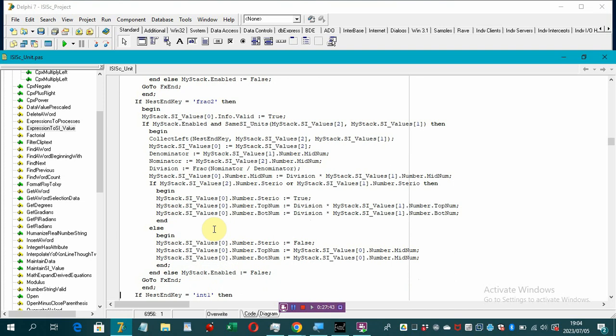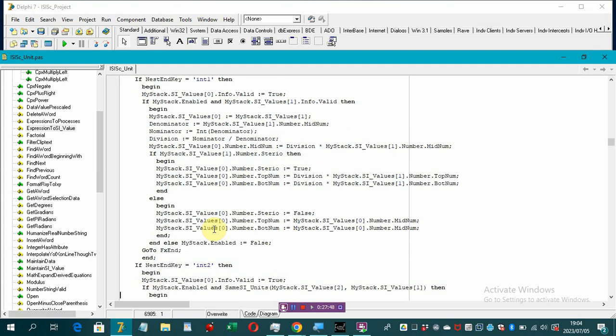You see that next n key equals frac 2. Now there is a function like frac. Integer 2, 2 argument or 1 argument. Now there's an int 1 and an int 2, I think. Yeah, see? So both are separately handled. I think the second argument is your quantum, the size of your quantum of rounding or the integer quantum.